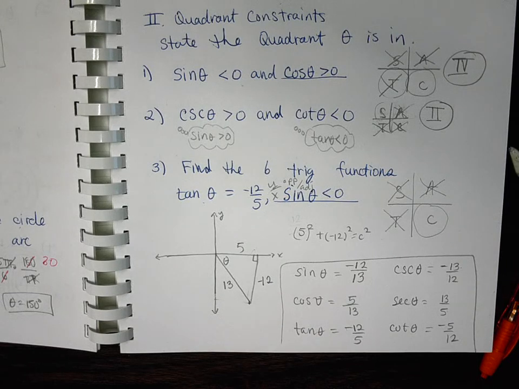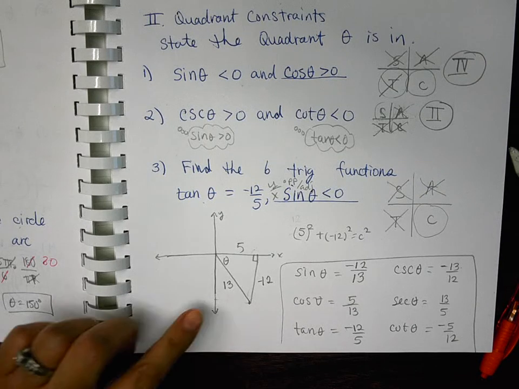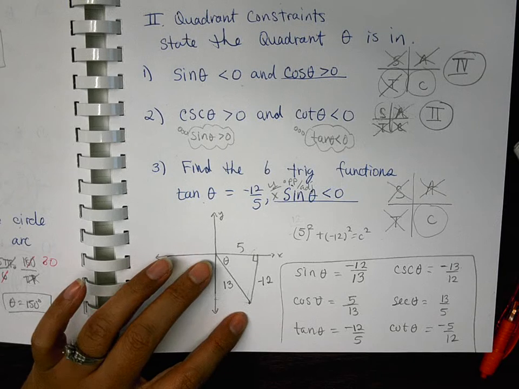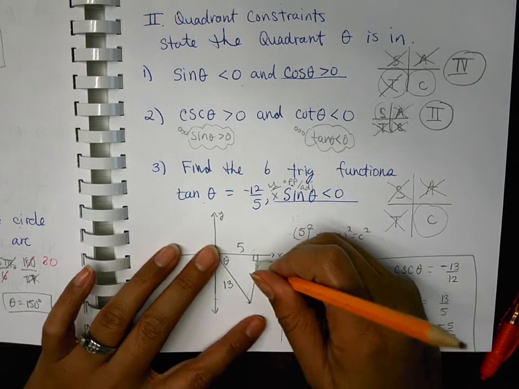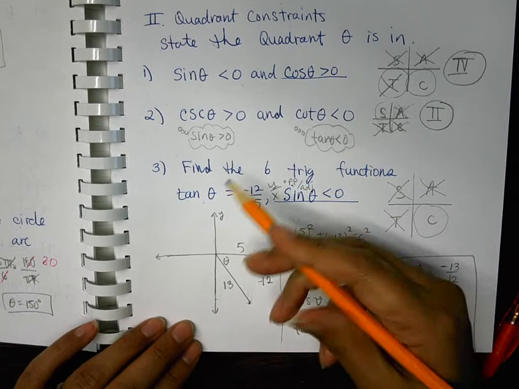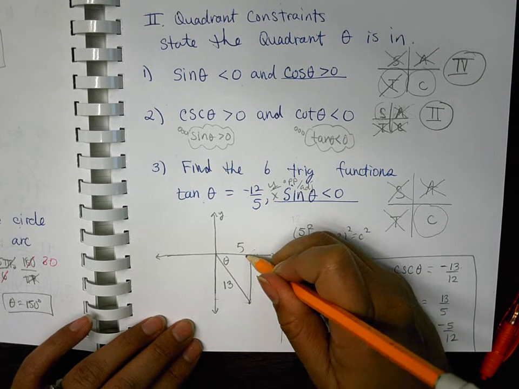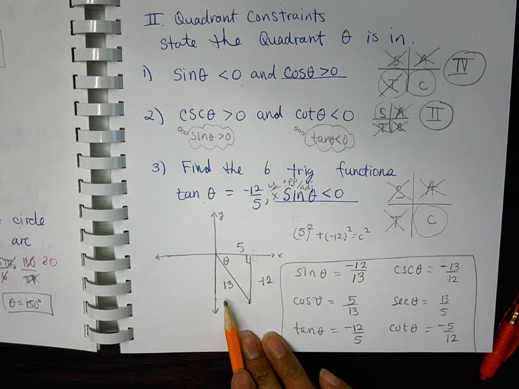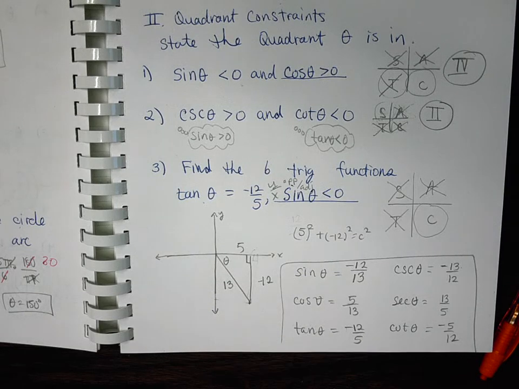What have I said about the hypotenuse? It's always going to be positive. The hypotenuse will always be positive, regardless of which quadrant you're in. When you're doing these type of problems, your hypotenuse is always positive. Always. Think of it as the radius of your circle, and it's always positive. All right? Questions before we move on?